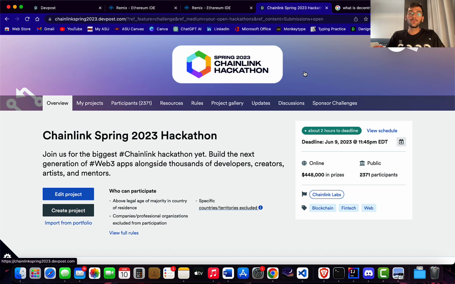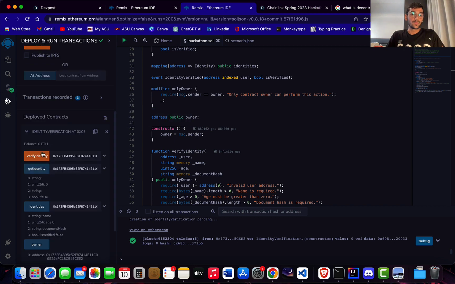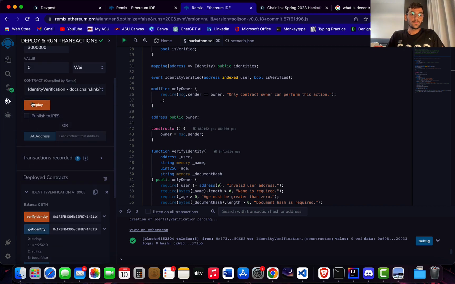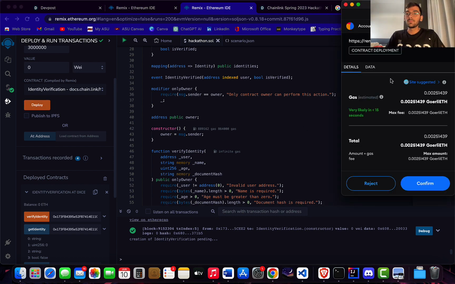So let me take you to the code and show you how it works. This is the code which I have written in Solidity programming language in Remix IDE. To run the code, I'll first compile the code and then deploy it. After deploying, my MetaMask wallet will open to ask if I'm making this transaction or not.